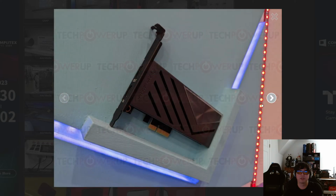Yeah, I don't know. If anyone's looking for a capture card, I would definitely recommend AverMedia because they're not super expensive. They're not Magewell levels of expensive, but they're also actually better than Elgato. Although, to be fair, I haven't used Elgato's 4K capture cards. But from what I've used, Elgato's software has always been kind of flaky. You either have to refresh the capture device or update the firmware, and oftentimes updating the firmware still doesn't solve some of these problems. Whereas with AverMedia, you basically open it up, install it, and it works, and that's it.